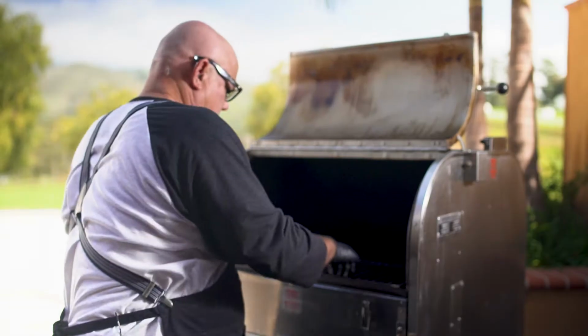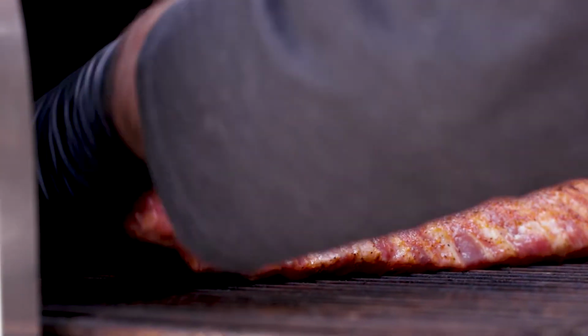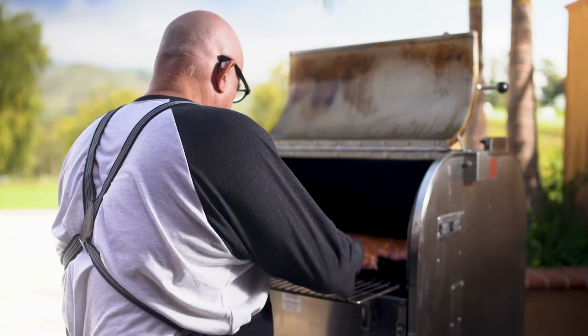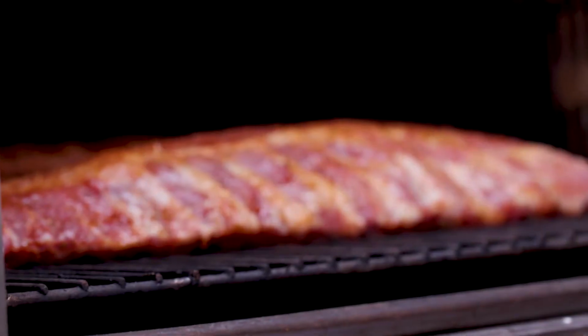Understand that smoke is an ingredient. The goal here is to create a balanced flavor where smoke is a key ingredient but is not dominant. They're gonna have a little gentle pecan wood in there. I actually like pecan a lot because it has a lot of the qualities of hickory, but it's just a little mellower. They got about an hour to go, so it's time to make the sauce.